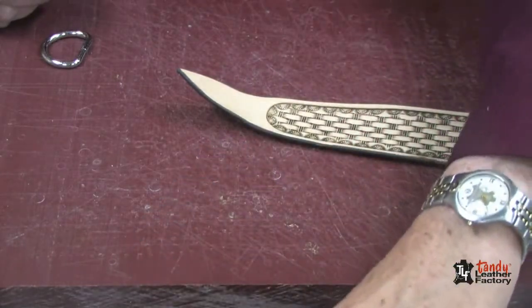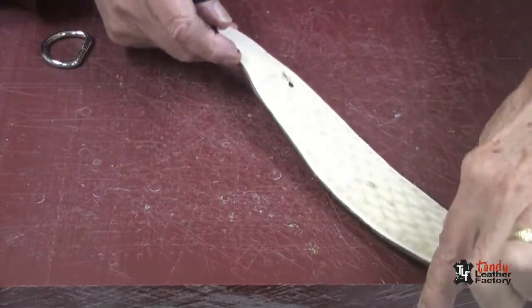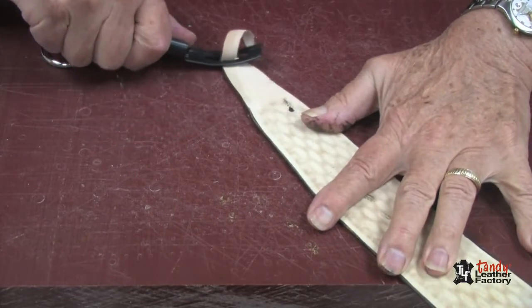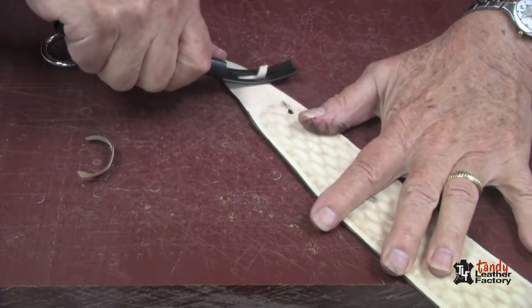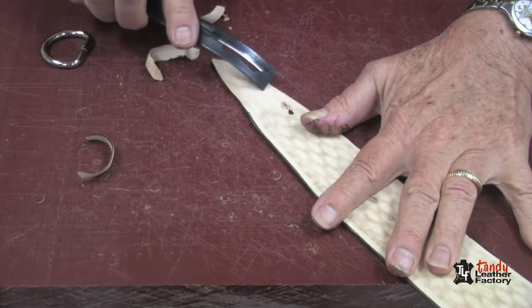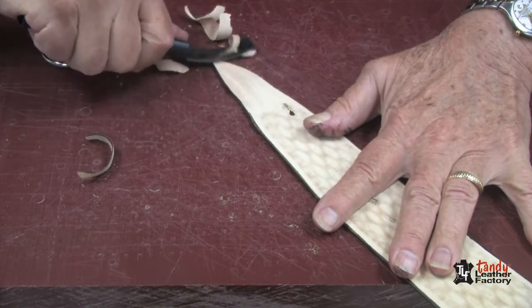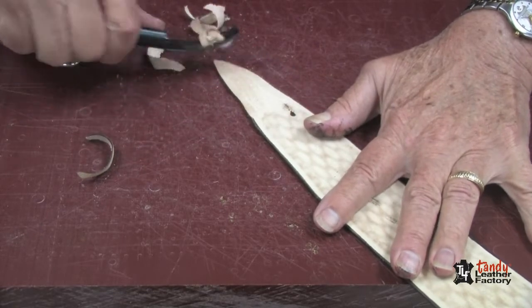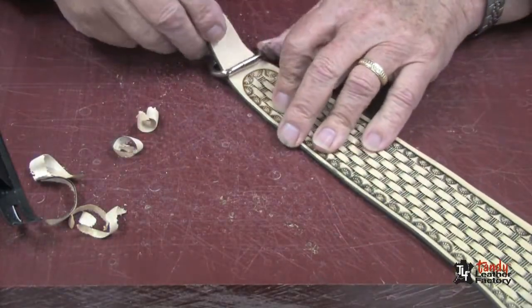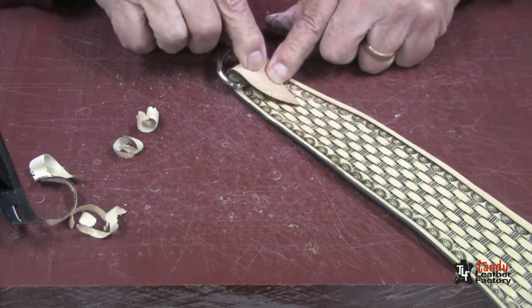The best way to do that is to, first of all, take your skiving tool, and you need to skive down about half the thickness of this leather down to the point where the bend will be. Otherwise, it's too thick to go over the ring. Now we can fold the ring over, as you can see.